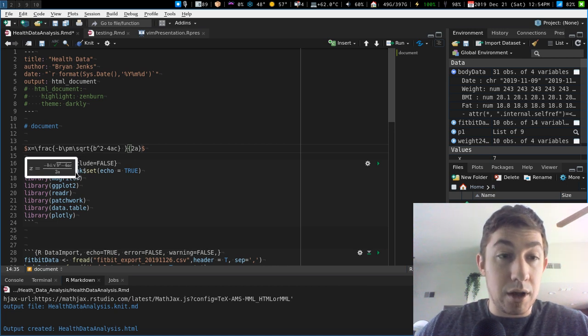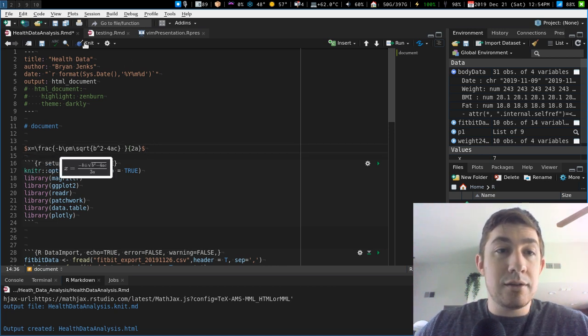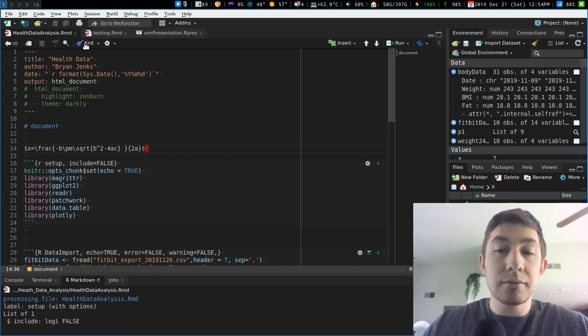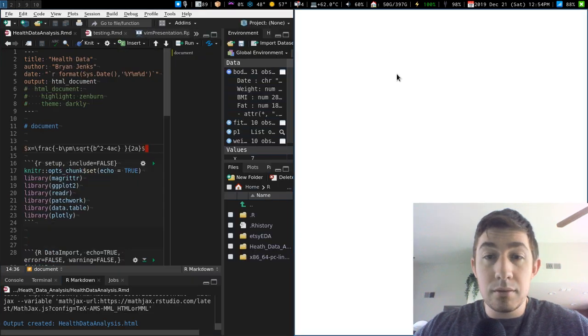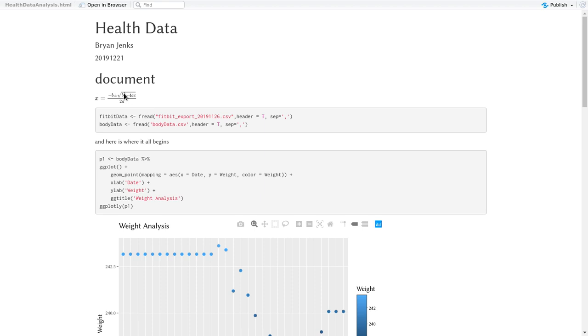There we go. You got a preview. Okay, cool. Let's knit this document and see what it produces. And so in the beginning of the file, you can see at first it had to render it, but I'm trying to zoom in. It's not letting me. But you can see that we have a full, it's even like a little picture. You could save this picture if you wanted to. But we have an actual equation for the quadratic equation written with the LaTeX MathJax.